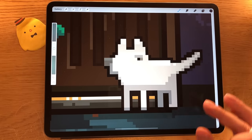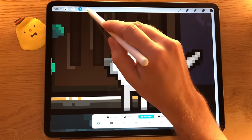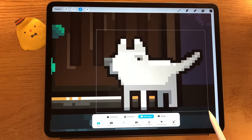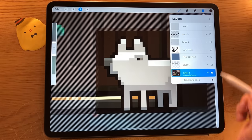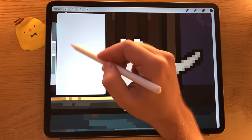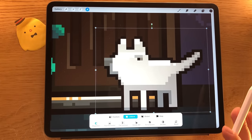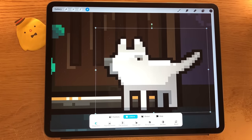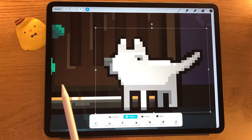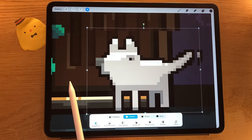Another quick tip that I definitely used many times in creation of this piece is this selection trick. So if you create a selection and you want to move the piece, let's say to the left, I'm gonna hit copy and then paste. Now that I have this dog here and I want to move it to the left a little bit, one thing that you can use if you want to make precise changes is just tapping to the direction that you want to go. So one tap moves one pixel. And this is incredibly helpful when you want to make precise changes to your pixel art.